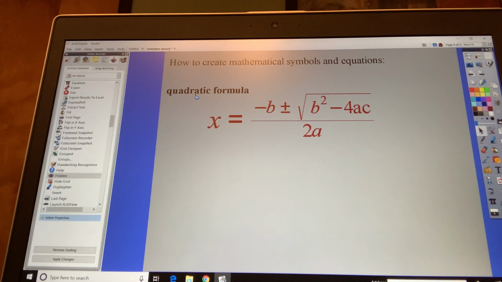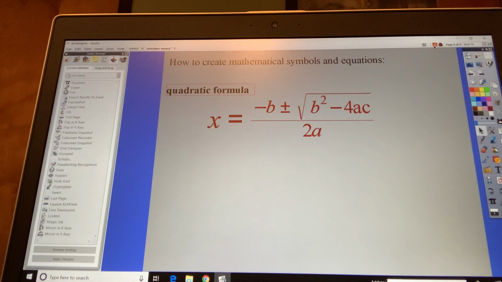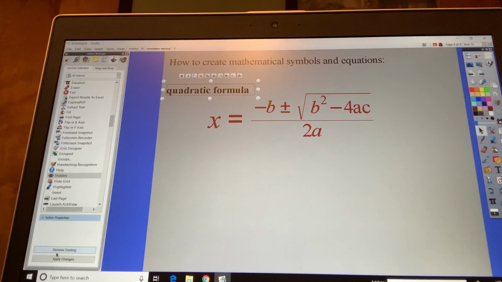What do I mean by that? Well, let me get rid of this feature. See how it says remove existing? So I have to click over here, this little blue thing up in the corner. It's not in design mode. I have to click it to orange so that we are in actual design mode. Now I can click on this and say, hey, remove the existing changes. And it's no longer going to be a hot button.